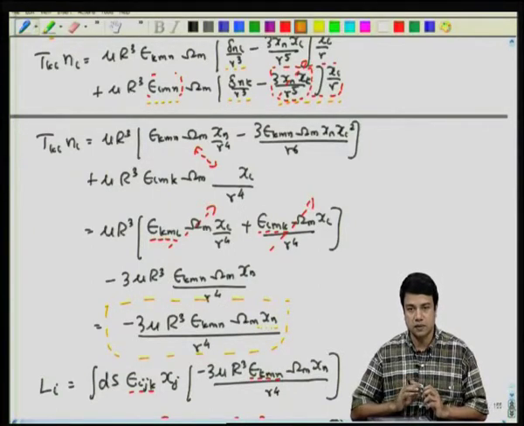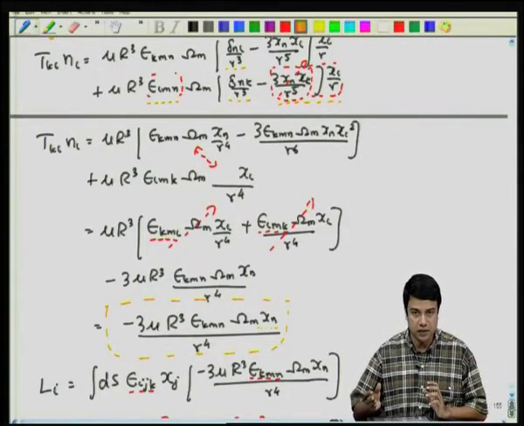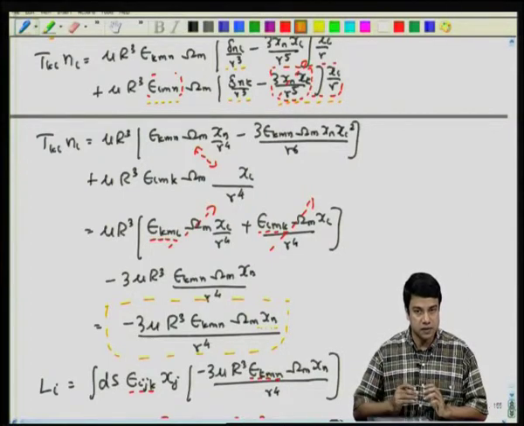However, at low Reynolds numbers, the force and the angular velocity have to be related in a linear fashion, and angular velocity is a pseudo vector. So, the force has to be related to epsilon i j k times omega k. Epsilon i j k times omega k is a second order tensor. There is no way to get a real vector out of that, and therefore, the net force has to be equal to 0.